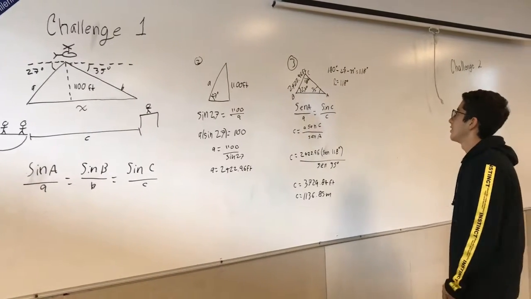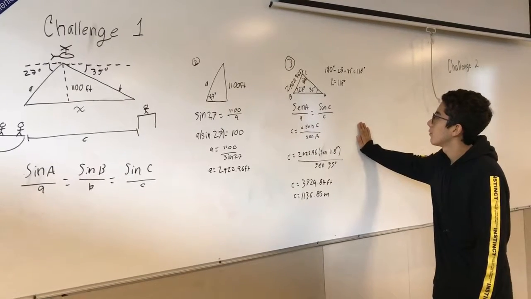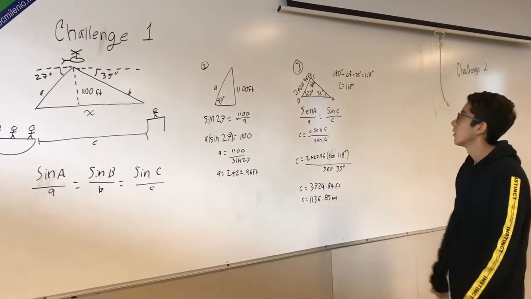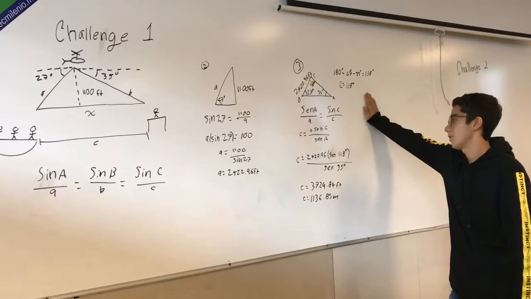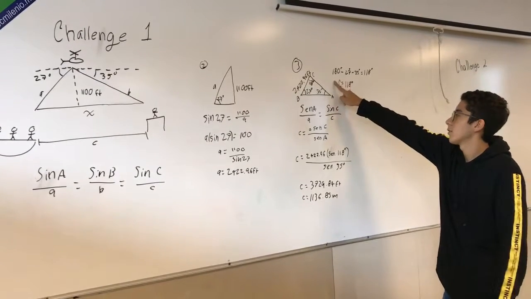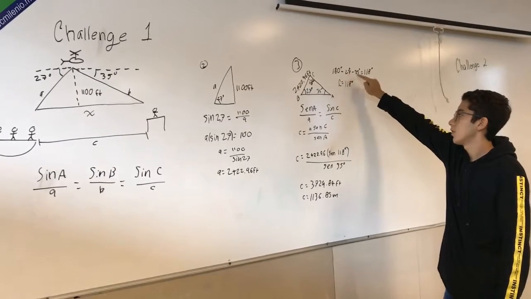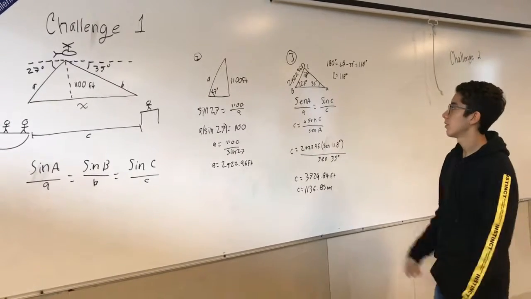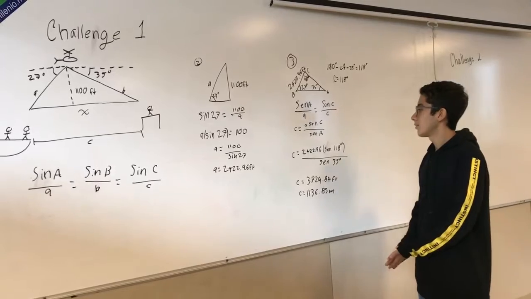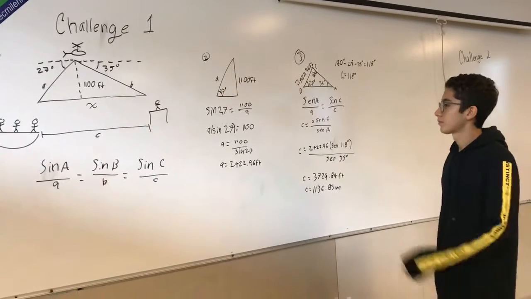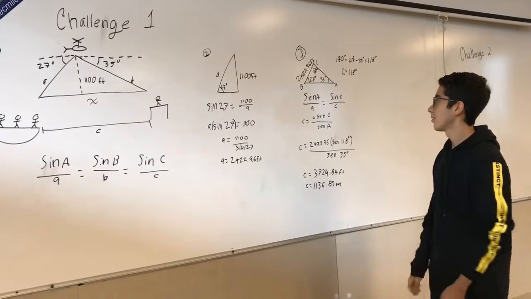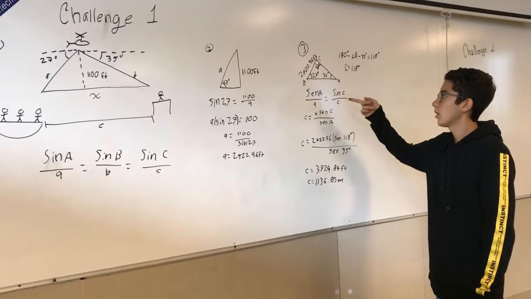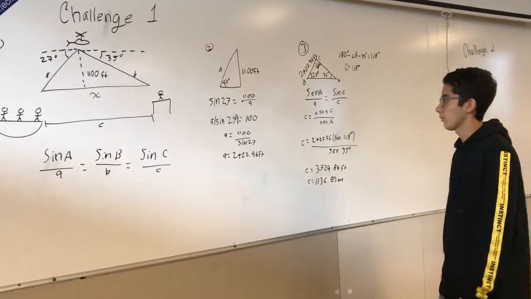So we already have the value of a. The next step is that we first need to find the angle of C, and for that it's as simple as using the triangle's law. That is 180 degrees minus 27 degrees minus 35 degrees, which is 118 degrees. So that's C. For obtaining our x, or c in this case, we only need to use the sine law, because we already know the angles and we know one side. It's the easier one that we can use right now.